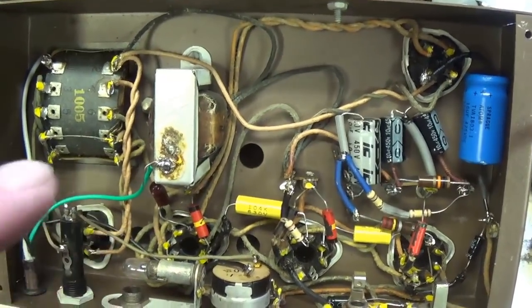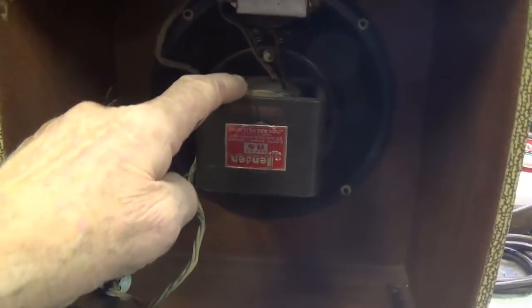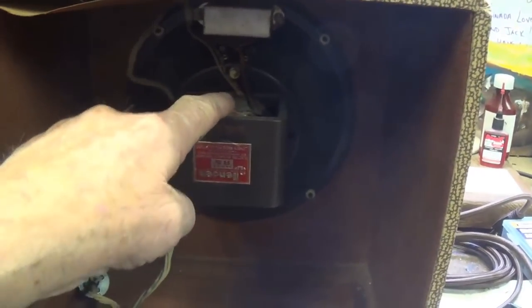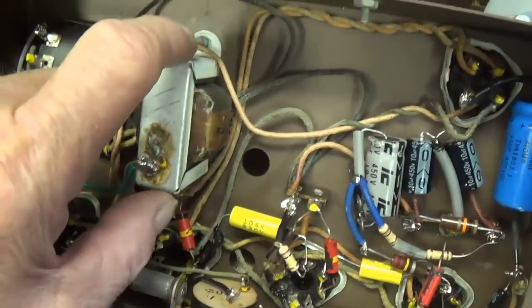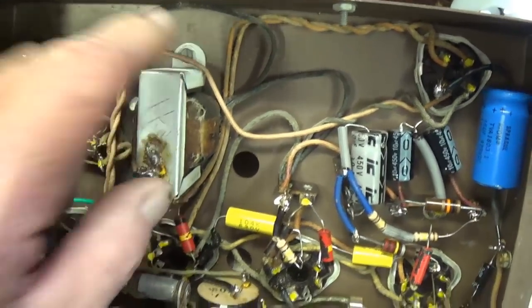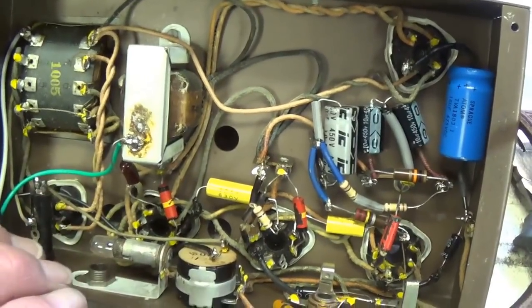One other oddity about this circuit that I've never seen before is that it has a field coil speaker, and the field coil is used as a filter choke. But this circuit has a second filter choke. Okay, and you got to admit that's a little redundant on a small circuit like this.